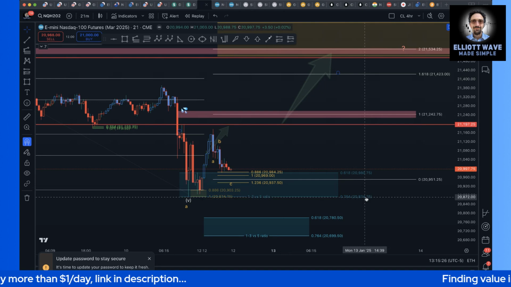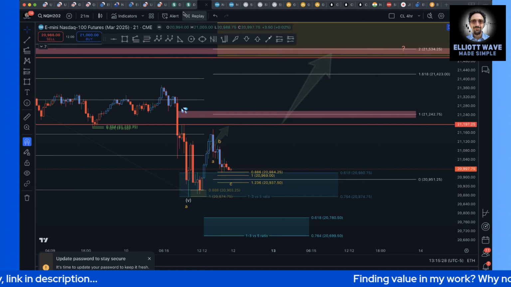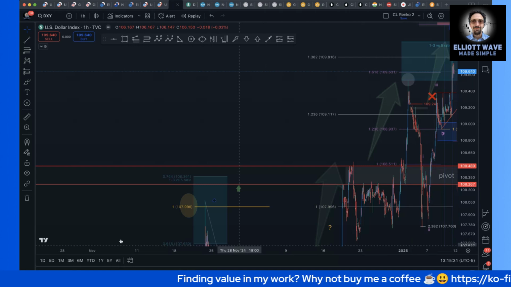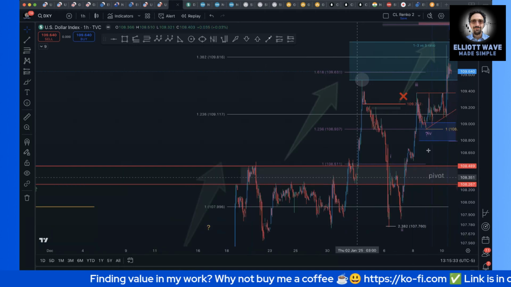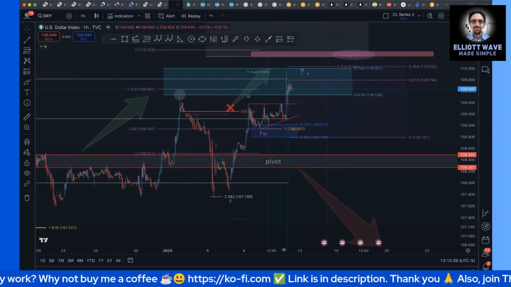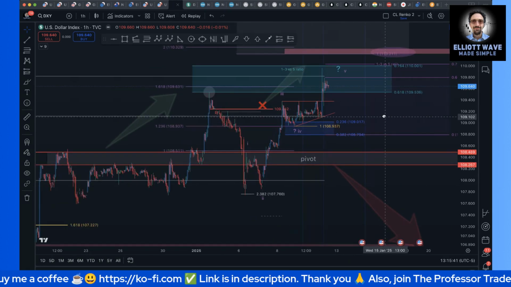28.74 is where I'd stop out. Okay, that's the deal. Quick look at the dollar. It did break out. It is consolidating. There's enough in place for a wave 5, enough for the dollar to have topped already.